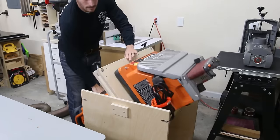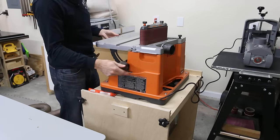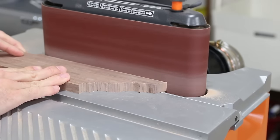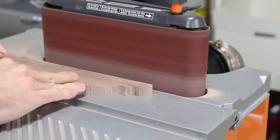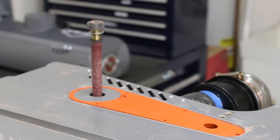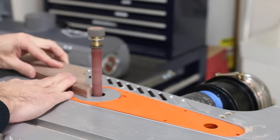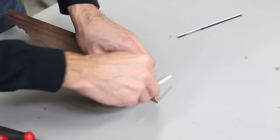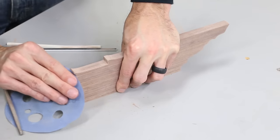I changed over to my oscillating sander, and this guy here is worth its weight in gold on this type of project. I used the belt to sand the top and bottom edges flat, then changed out the belt and put on my smallest spindle. This worked for the entire eastern edge of the state, since the curves there are fairly subtle. For the western edge, I wasn't so lucky — thanks a lot, Mississippi River. I used files, sanding sticks, and sanding discs to get into the nooks and crannies, and then I sanded the whole thing to 220 grit.